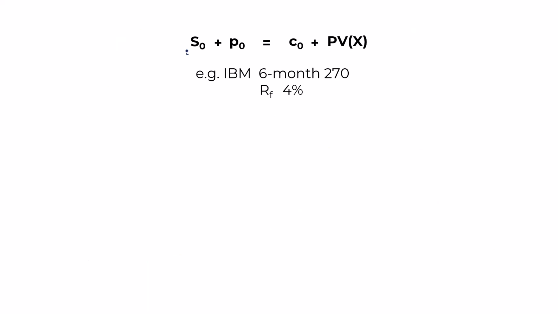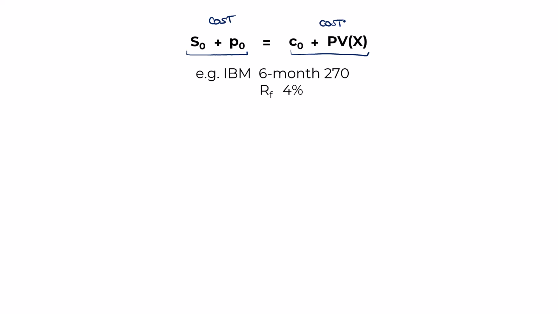Now we have an extremely powerful piece of knowledge. The cost of this side is equal to the cost of this side. How can we use that? Well, we can derive the cost of one of these securities from the others. Which you might be saying is pointless, Richie, because I can see them all on my screen. Yep. But in the exam, they might make you jump through these hoops, so there's that.